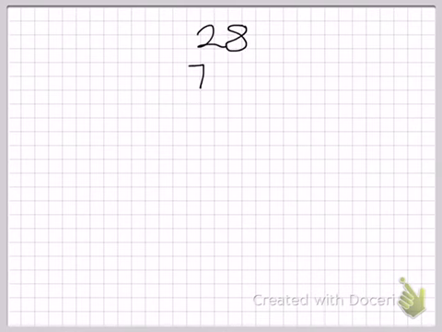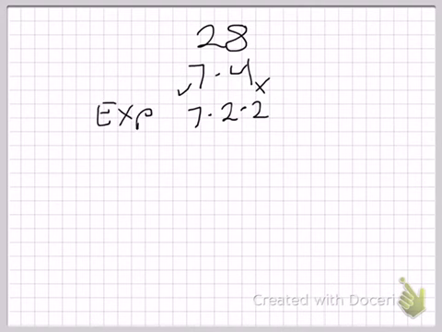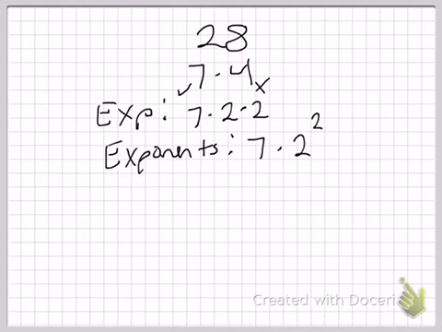All right, last one, the number 28. I know that 28 is 7 times 4. Checking 7, yep, that's prime, but 4 is not prime, so let's do 7 times 2 times 2. And that gives us our expression, 7 times 2 times 2. And then our expression using exponents would be 7 times 2 to the power 2. Or, of course, I would accept 7 to the power 1 times 2 to the power 2.